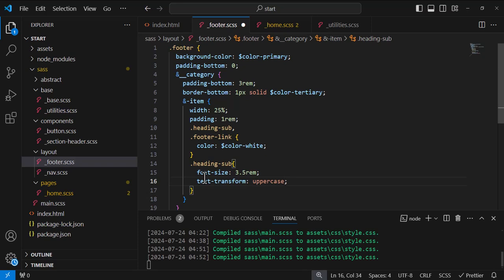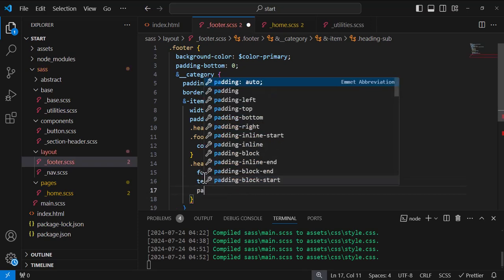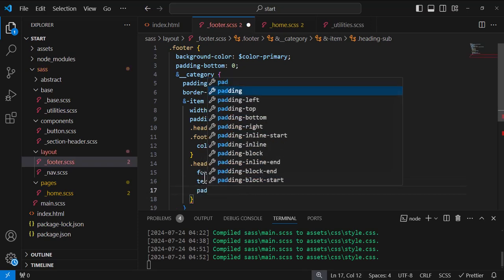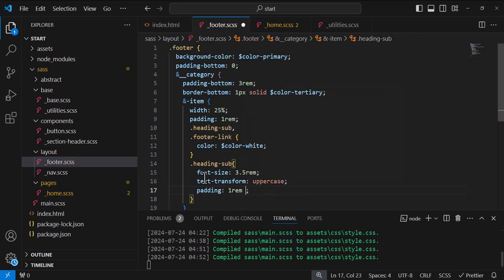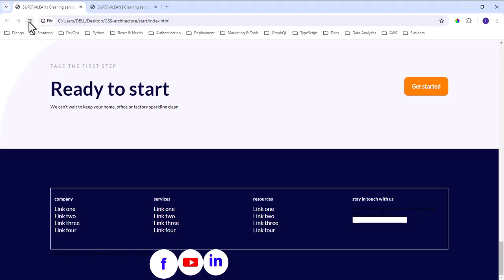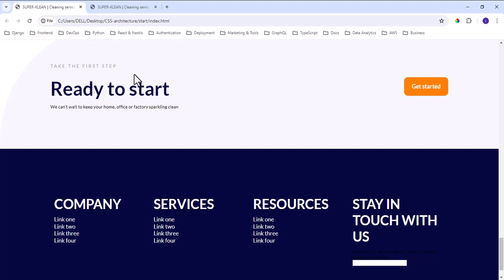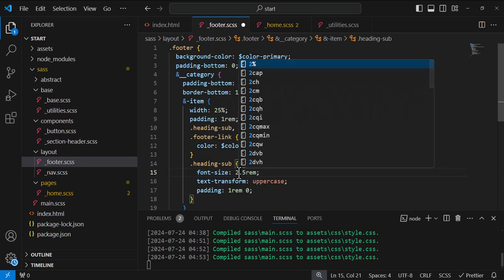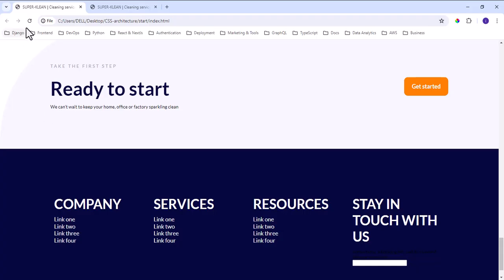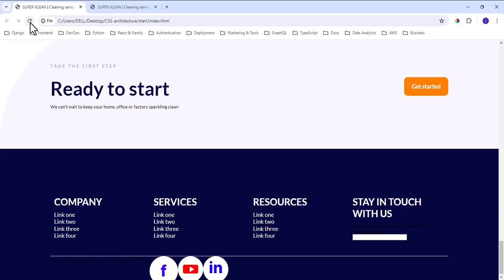And let me give it a padding so it's not too close to the links there. 1 rem up and down and 0. If I check that now, refresh, oh, the font size is too big. So I guess what do we do? Okay, I guess it's still too big compared to the finished version.